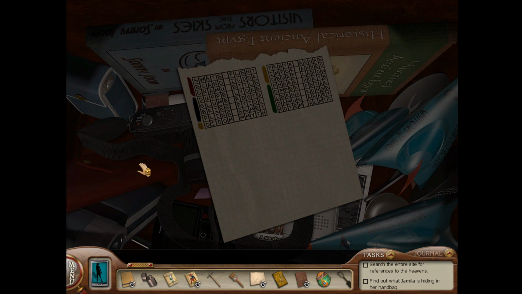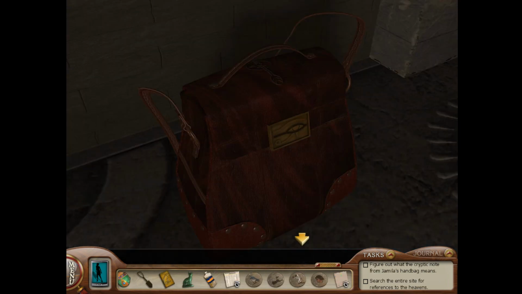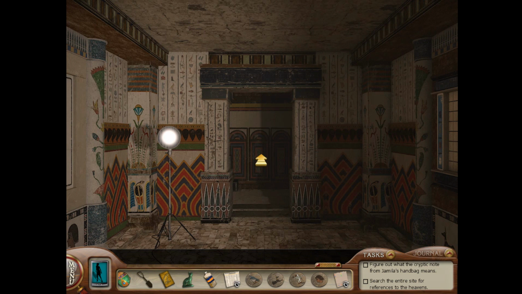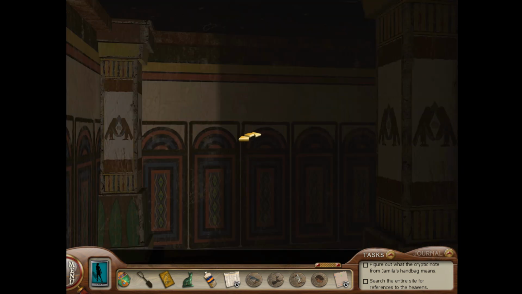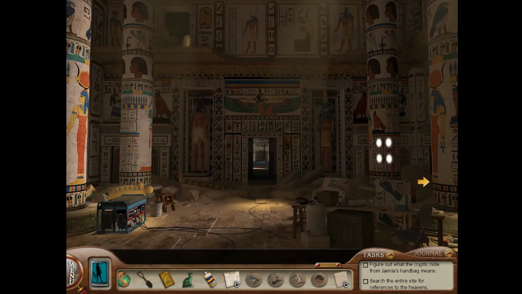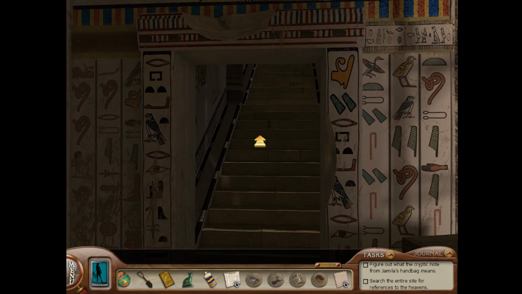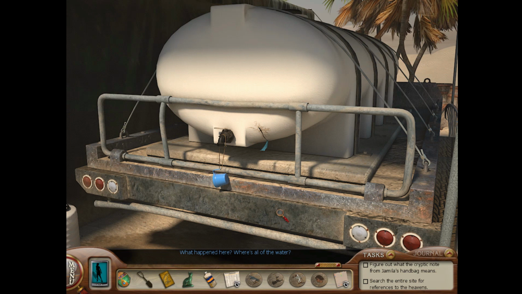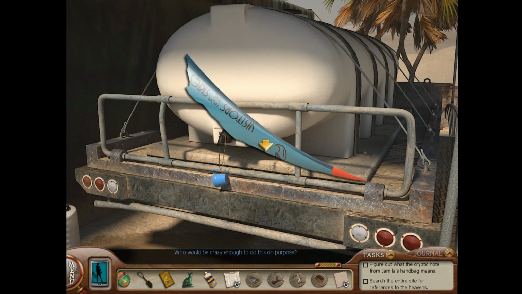Ah, here's something. What happened to the water? The water. Hey. I would be crazy enough to do this on purpose. That looks like something, one of those, what do you call them, the part of the spaceship from her bag.